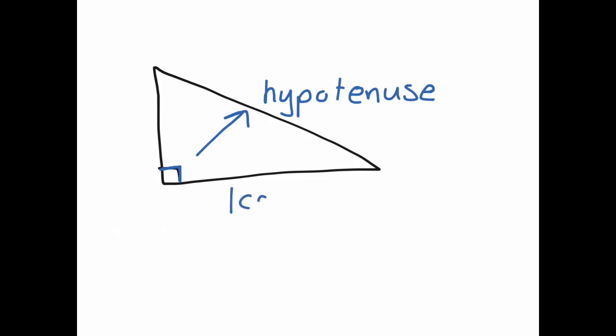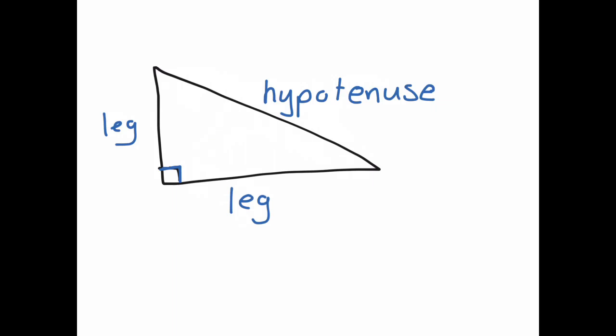So let's go ahead and get started with a right triangle, and we want to go over the different parts of this right triangle. Remember that this little box in the blue means that that's a right angle, which makes this a right triangle. The side across from the right angle is always known as the hypotenuse, and the hypotenuse is always the longest side of a right triangle. The other two sides of a right triangle are known as legs. So you'll have two legs and one hypotenuse in every right triangle.